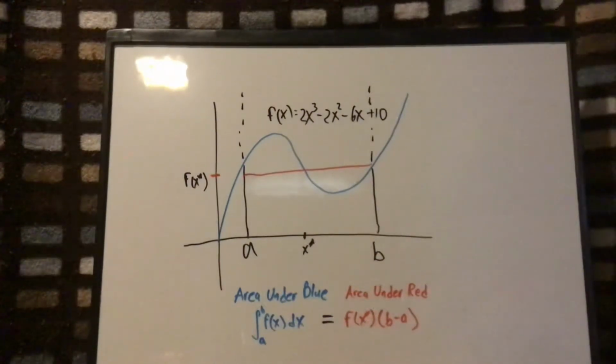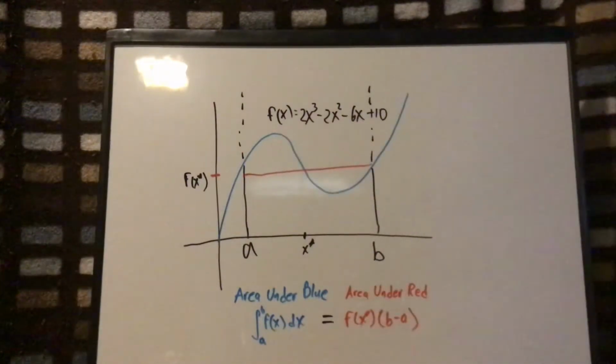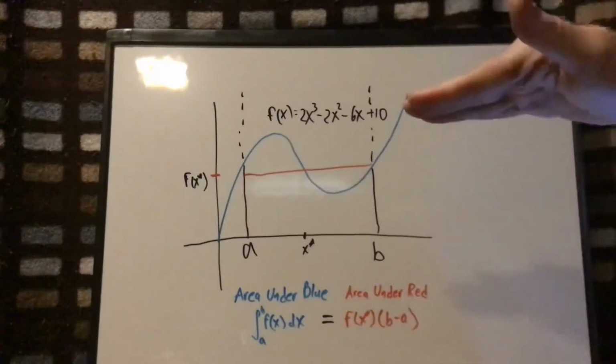So if you pretended the blue melted and sort of flattened itself out, you'd get that red curve, and that's just my best guess of about where that would be. But you could imagine that if that was like water, it would level out, and the equation below would be true, that basically there's some area under the blue, which is represented by the integral from a to b of f of x dx. The red also has an area. Now, it has the same area as the blue. If you think about that as like amount of water, the amount of water wouldn't change. It would just kind of flatten out.